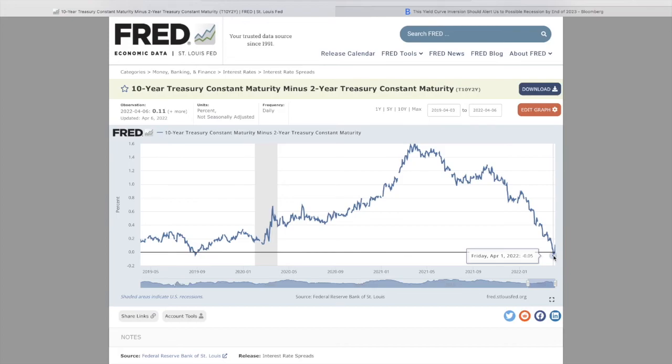So is this an indication that a recession is on the horizon? Only time will tell, but based on recent historical data, a recession might be likely. How soon? We do not know. It could be in the next year, the next 2 years, the next 3 years. In my opinion, all these indicators can be used to help you make a more informed decision. But at the end of the day, what I believe is the most important is the price chart. And let the price chart determine your next step of action in the stock market.